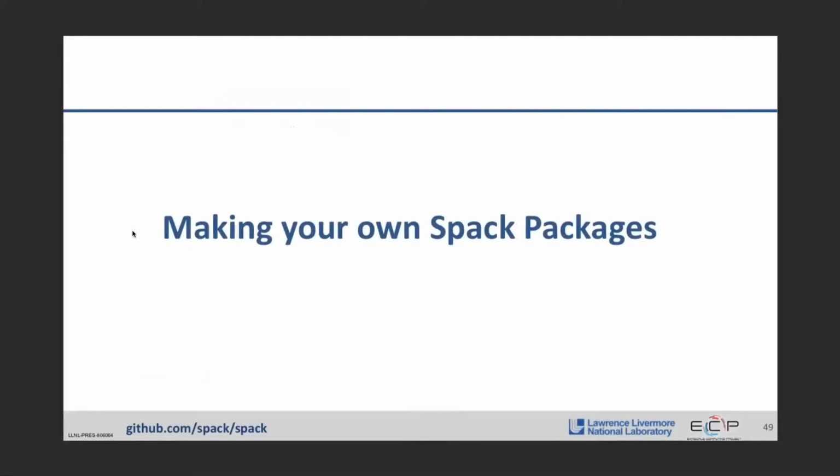So we've talked a lot about how to use Spack as a user, both the basic hands-on that I started with and the configuration, more advanced options. But now we're going to talk a little bit about how to make your own Spack packages. If you develop software that you want to deploy to people, or the person whose software you want to deploy hasn't packaged theirs and you need to do it for them, how can you make your own Spack packages?